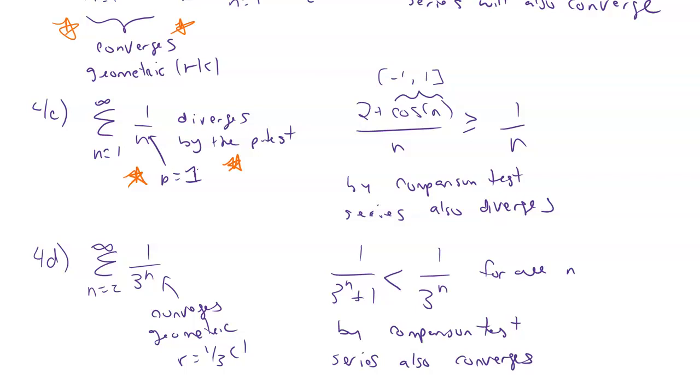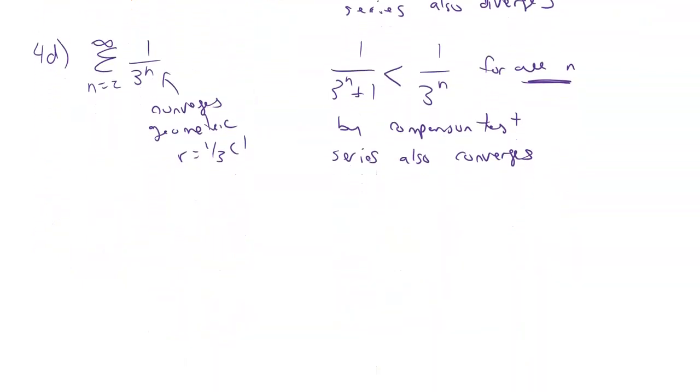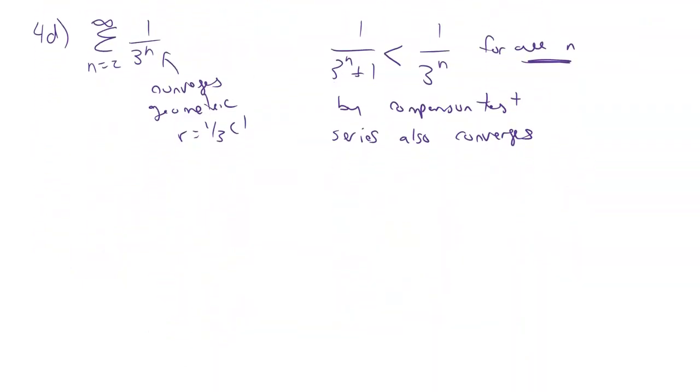Please note that when I said for all n here, we don't really need all n. We really only needed from 2 to infinity, because if you look at the initial sequence, it was from 2 to infinity. That's all we really needed. But it's for all n, obviously 2 to infinity is part of that. But when you're checking, the comparison test needs to be valid for everything in the range of values that you cared about. In this case, all we cared about was 2 to infinity, because that was what was given to our initial problem.